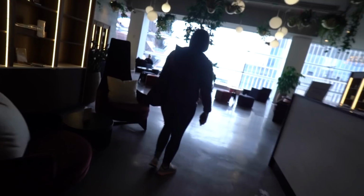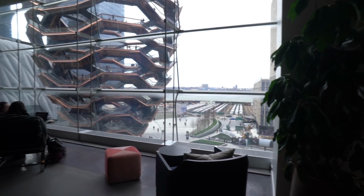Okay, we're going to this place called Eden. It's like a lounge, and you can go chill and grab some drinks or take a shower, and they say it's 30 minutes free, and then you have to pay. Okay, cool. Maybe I'll take a shower, who knows? I'm feeling excited today. It actually smells fancy in here. Yeah, it smells wealthy, rich. Oh my god, this is so cool.